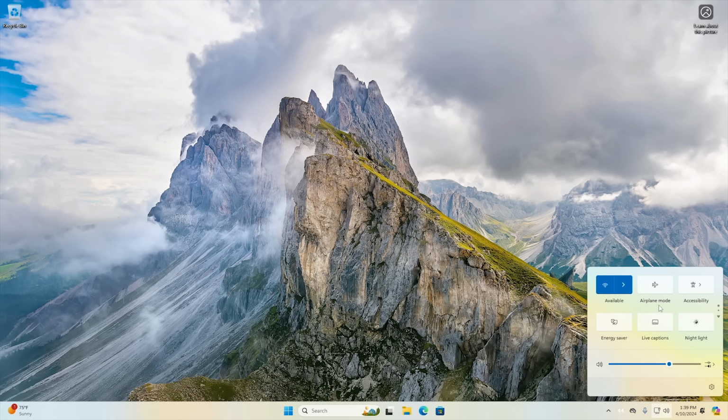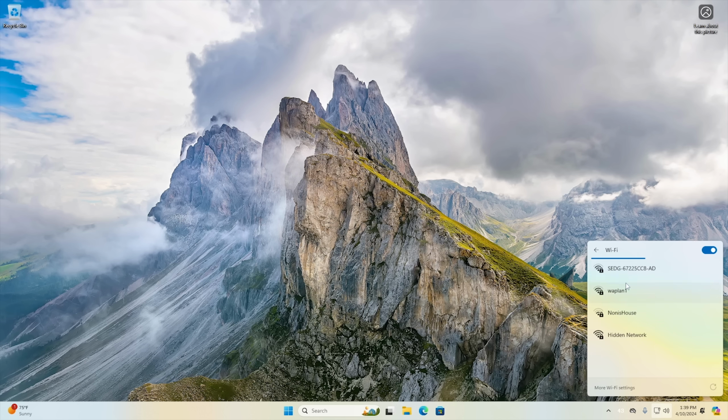And then while we're in quick settings, I went ahead and plugged a wireless USB card into this computer just so I could show off this new feature. And this one's huge. I don't know why Microsoft hasn't had this in earlier versions of Windows. I think this affects Windows 10 as well. But if you go here to click on your wireless networks, you see a new refresh button right here at the bottom corner. And if you click on that, it'll actually refresh the wireless network.